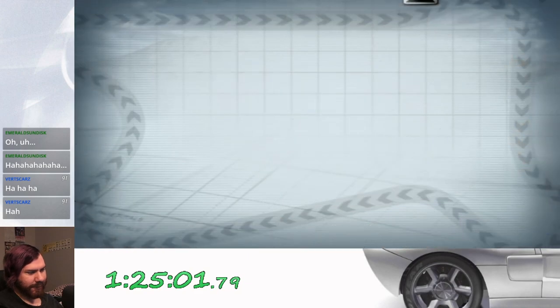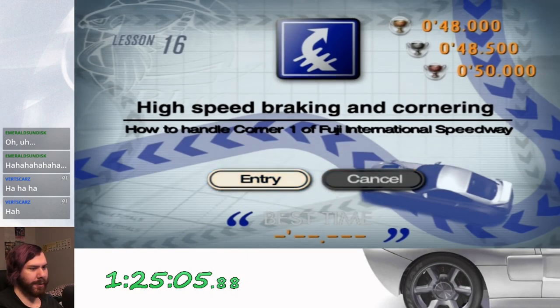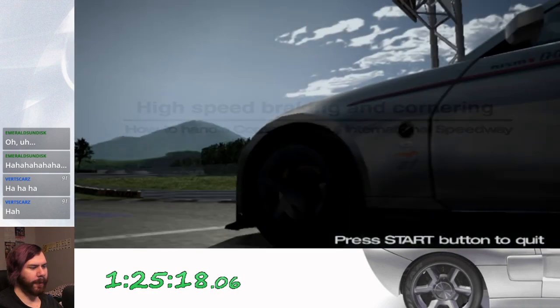Okay. Next, high-speed braking and cornering. How to handle corner one of Fuji International Speedway. So we're leaving the streets of New York and we're heading back to Fuji. And we're finally going to tackle turn one. And it's an extremely heavy braking zone.